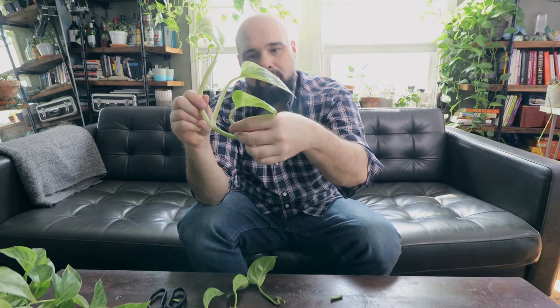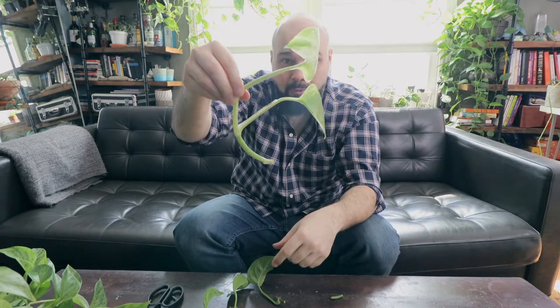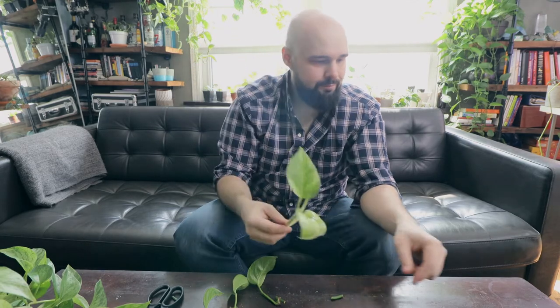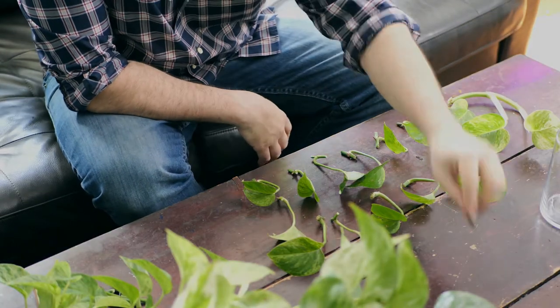Maybe I'll cut this leaf off. Yeah, you know what? I'm gonna take this leaf off. All right. So now we're just gonna pop that in the water, and it should start forming roots from this node and this node, and then we'll plant it. Okay, so now that we have our 15 cuttings plus a potential 16th if it does grow, we can put these in water.